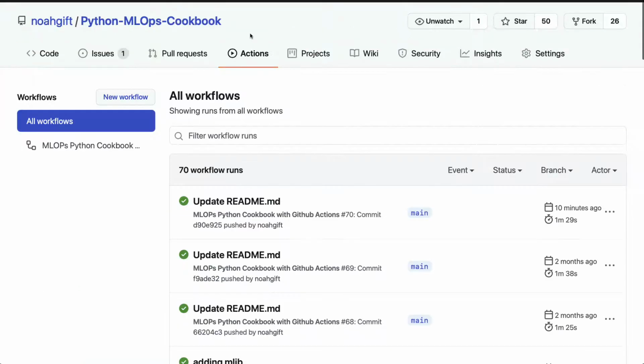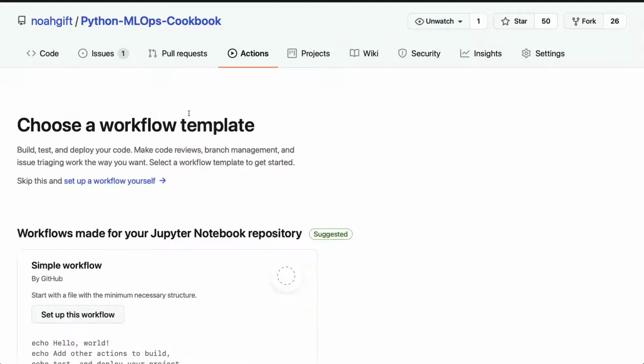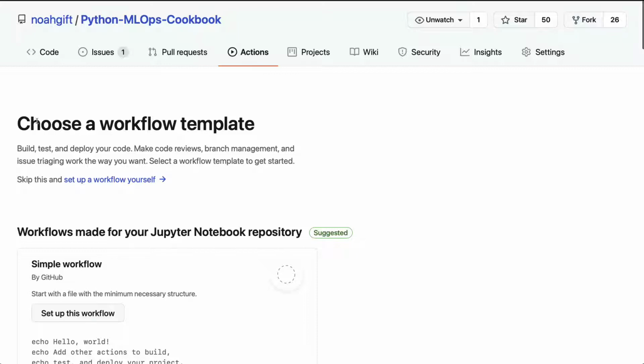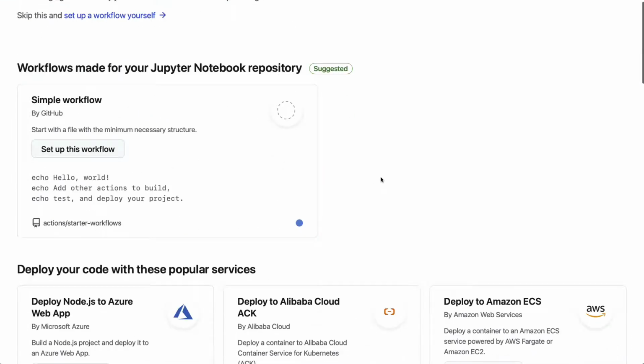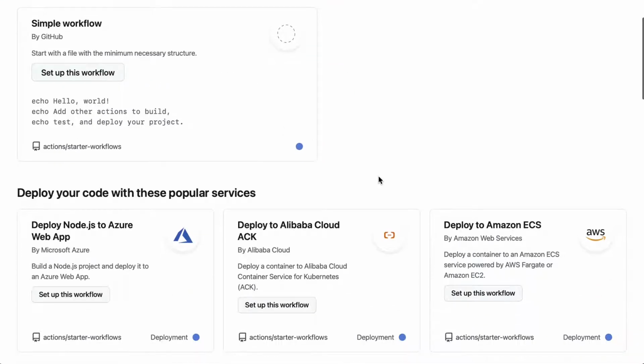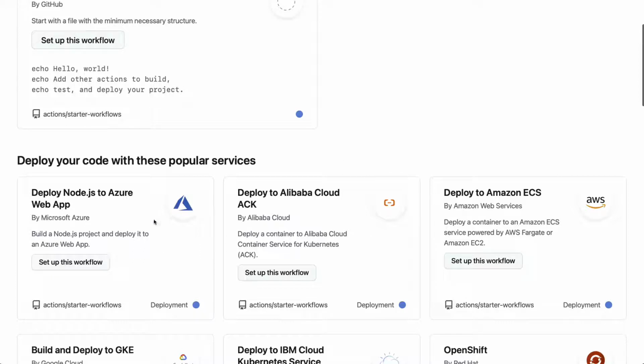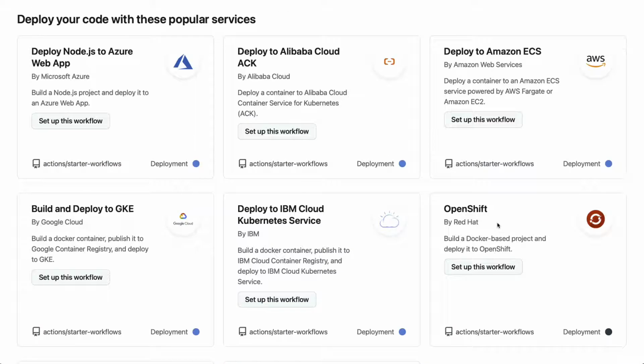If we click on this Actions here, one of the things you can also do is look at the workflows and notice that they have many different example workflows for you, from deploying Node.js to deploying to Alibaba Cloud to deploying to Amazon ECS. Let's take a look at this one real quick. Deploy to Alibaba Cloud.